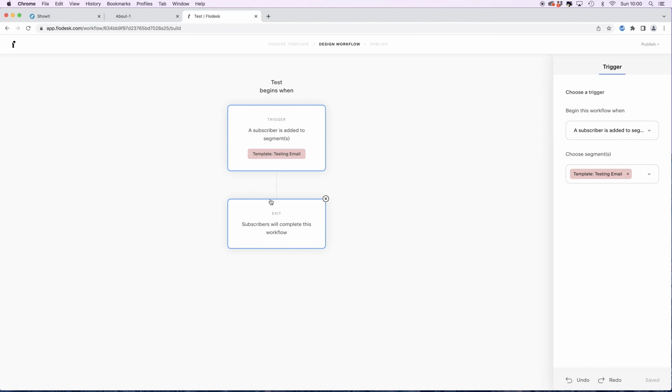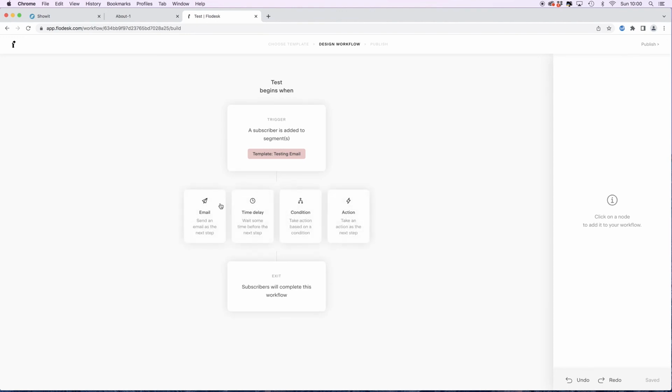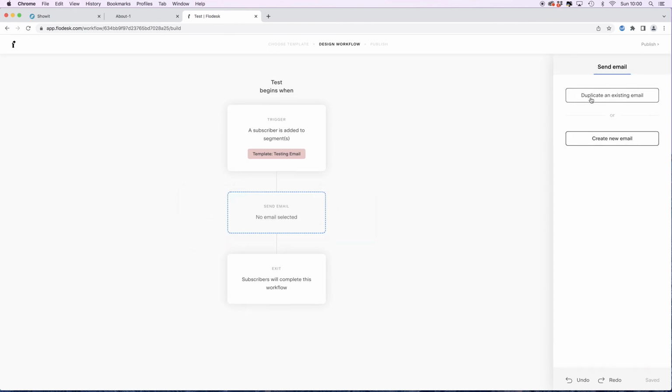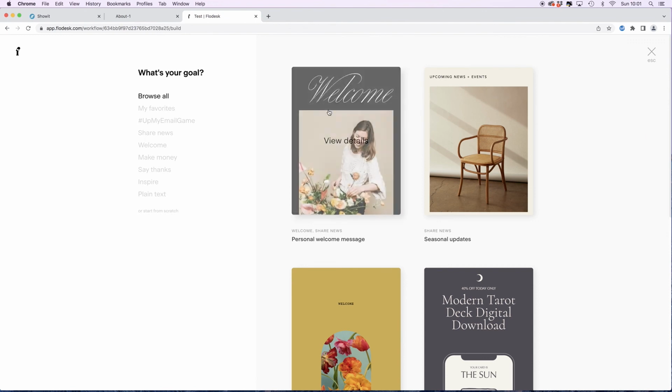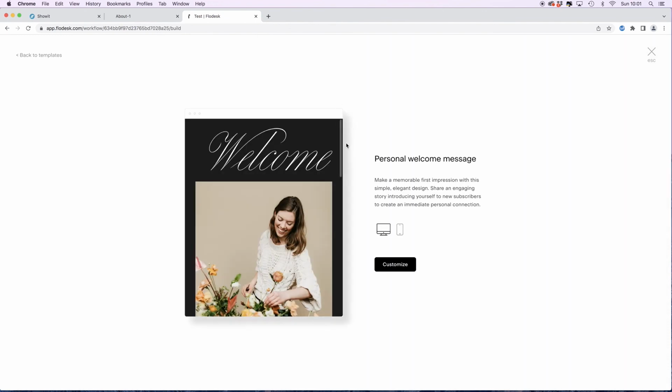We want to deliver our lead magnet, or we want to send a welcome email. And what you're going to do is just go down here to this plus sign. And when I hit that, I can choose an email, a time delay, a condition, an action. So I'm going to choose an email. And here, I'm not going to build this out completely, but just to give you an idea of what you would do next, you can create a new email, you can duplicate an existing email, and then you would just build out, let's just create a new email. I'll just grab one of these for the example. I can customize it if I want to.